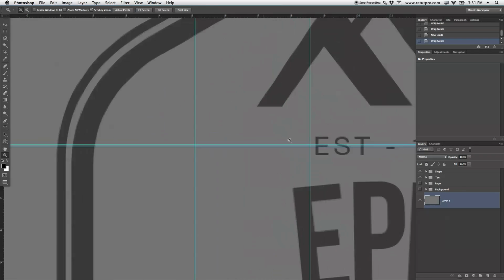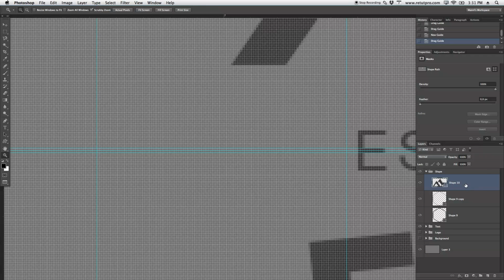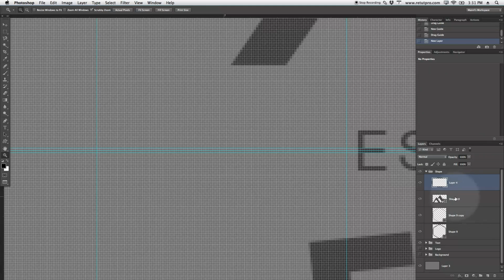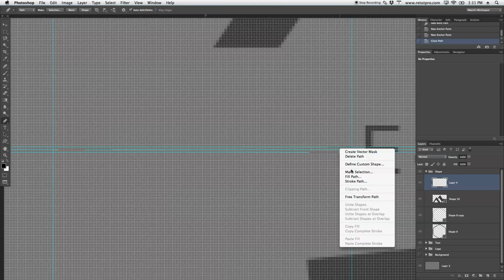I'm going to zoom in super easy again, go back to our shapes here and select shape 10. The reason why I've selected this is because I'm going to create a new layer now from the new layer icon, and this layer will be right in the group shapes and on top of shape 10. A bit more, we're going to take the pen tool once again, put an anchor point over here, here, into the center, and here again. Now I want to right click inside of that path and say make or define custom shape.